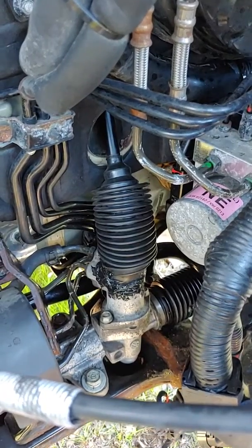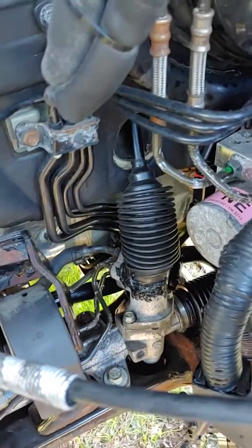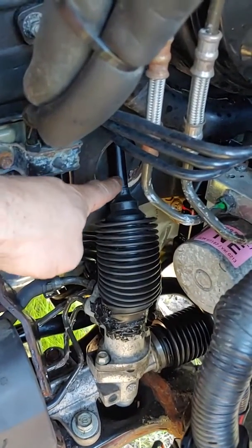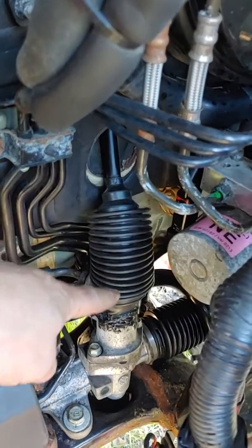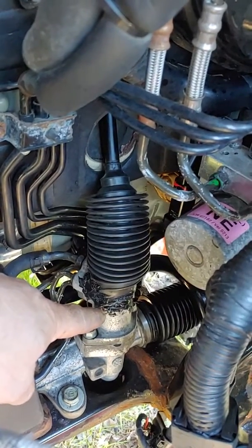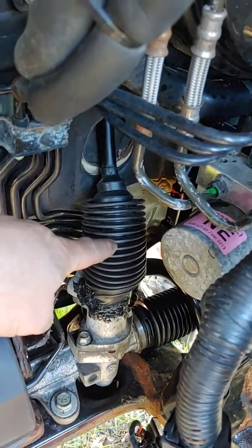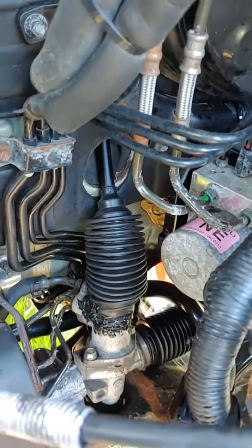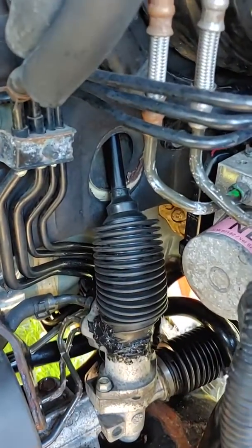Yes, I'm shooting this in vertical video on purpose. This is a 2009 Hyundai Sonata, and that's the steering linkage shaft. It comes from the firewall down to the steering rack, and the boot was all shredded and unusable. For some reason, Hyundai does not sell a replacement boot unless you buy the whole shaft.